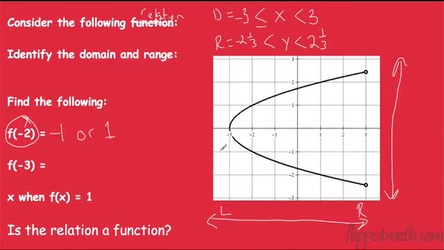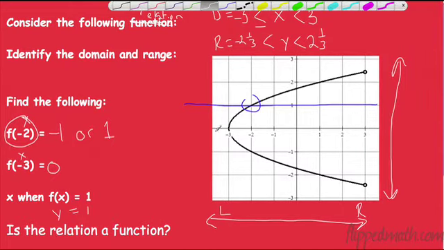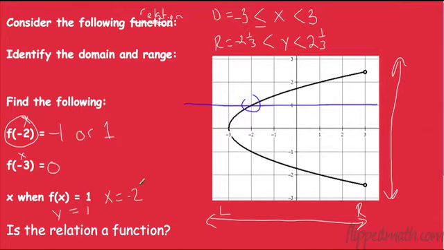All right? Let's look at when our x is negative 3. What's the only value it could be when x is negative 3? That would be 0. Remember, our y value is 0. I come over on my x and my y value is 0. Now this is asking the opposite. This is asking like y equals 1. So if you think about this, here's y equals 1, the line y equals 1. And where does that touch the graph? Right here. All right, and what's that value? Y equals 1, that is at negative 2. So x equals negative 2.